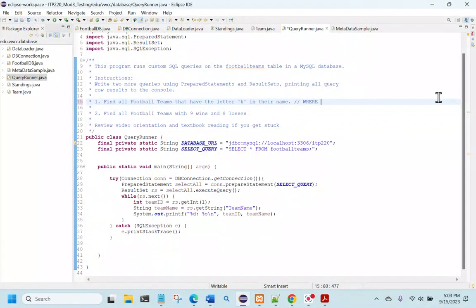I'm sure many of you are familiar with this, but you would do where team name like. So how do you do that in a prepared statement?